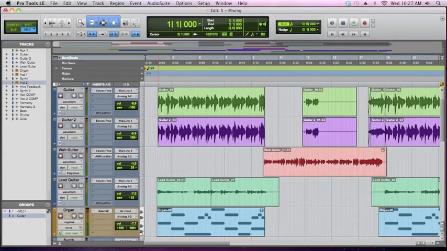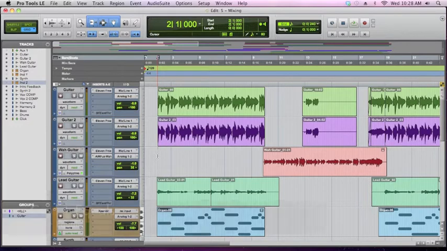But the mixing stage is exactly what it sounds like. It is taking those tracks like they were ingredients and mixing them into something that works as a whole, the whole song. Doesn't matter how cool your drum loop is or how cool your lead guitar part is, do they all fit together? And Pro Tools gives you plenty of control over your mix. So let's start by looking at the mix window.